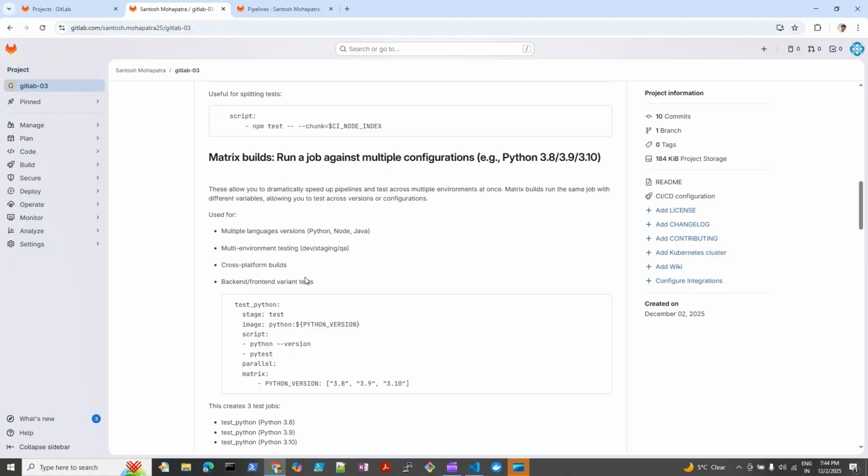We want to use a matrix build whenever we want to build our application with multiple environments or OS, or maybe using different versions of the language.